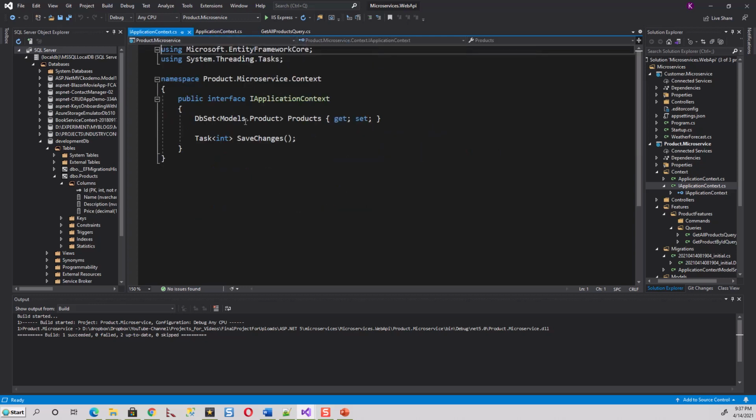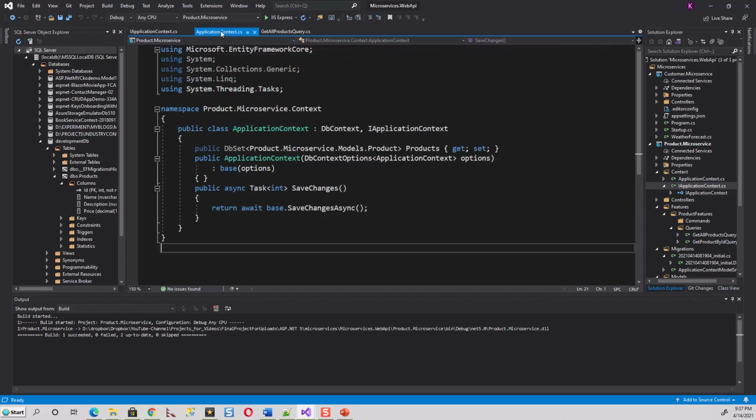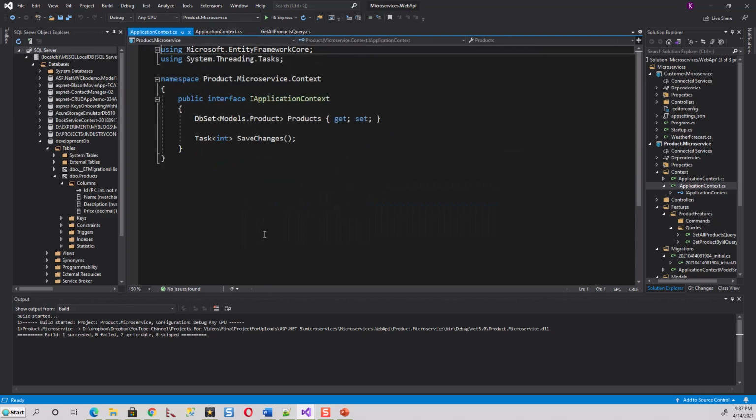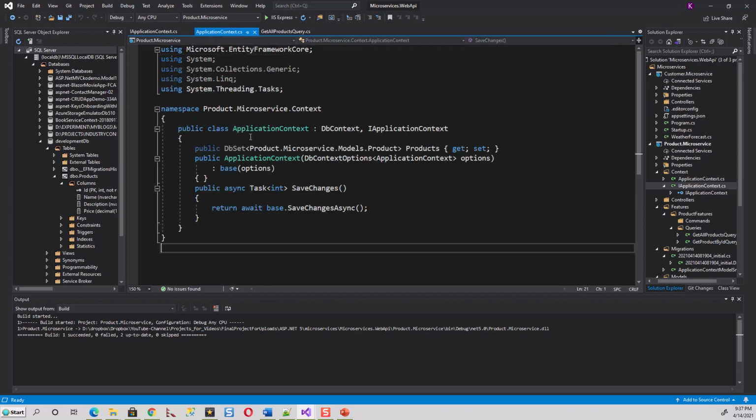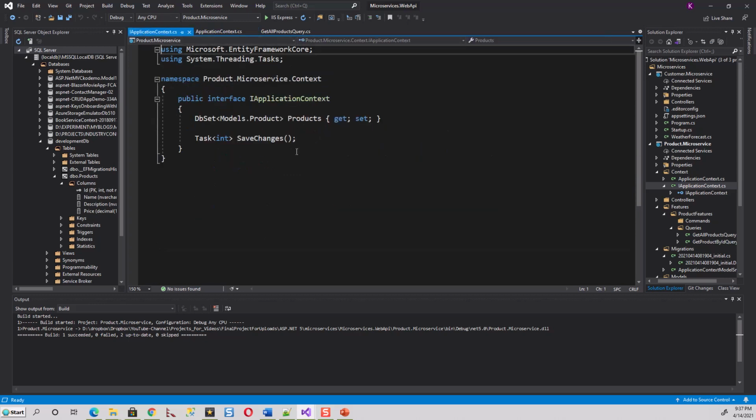So you can see DbSet<Models.Product> Products. It has already taken into context the namespace as Product.Microservice.Context, so it is within the same folder. That's why this is actually extracted as Models.Product, because Context and Models are on the same level.